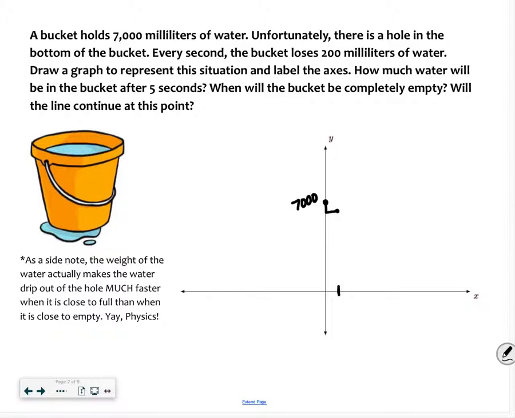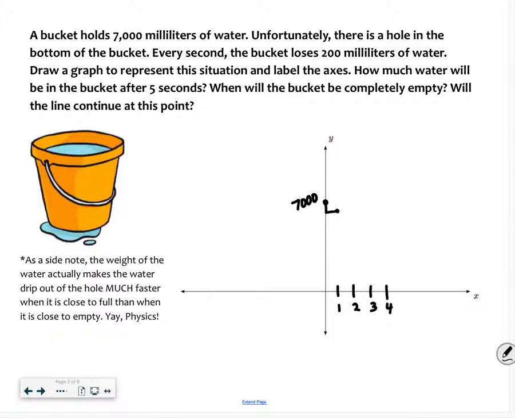So clearly this isn't drawn to scale because my 200 kind of looks like 1. But these are units of 200, and these are going to be units of 1, 2, 3, and so on. That's why we label our axes, because sometimes we don't draw things so it looks like 7,000 tick marks. So as I go down 200 and over 1, this is in seconds.